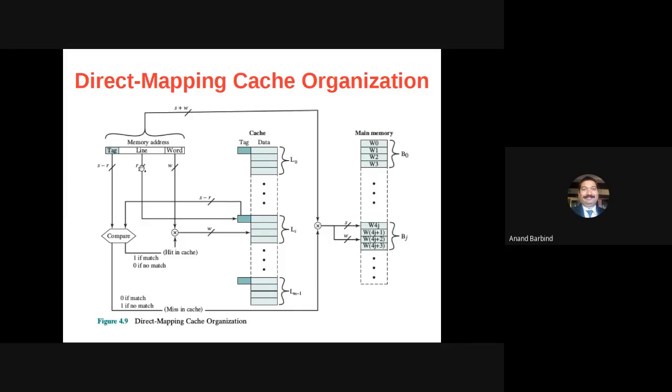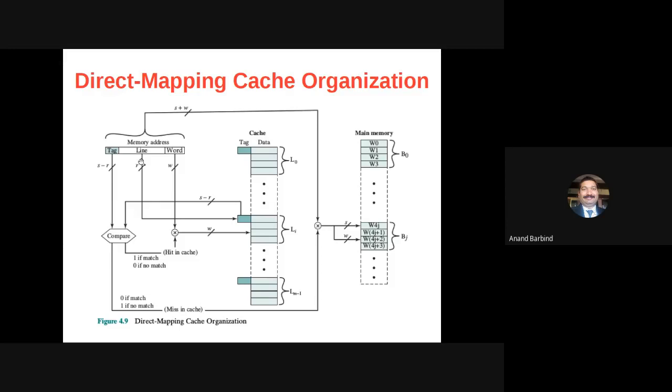So what the CPU does is that it first leaves this particular word address, then it selects the line address, that is r number of bits. With r bits, it goes to that particular line. If a block is present in the cache, it is present at a particular line. As we have seen, block number 0 is always at line number 0, and block number m is again at line number 0, and so on.